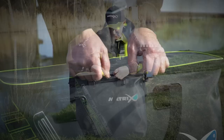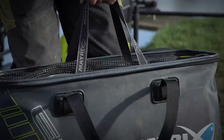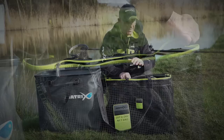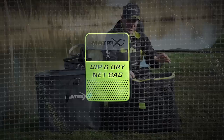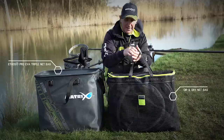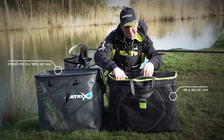Inside, the latest addition to my luggage is the new drip dry bag. This material's a rubberised square mesh. Obviously, being rubberised it doesn't soak up the water and I can just lift it out, dip it into the dipping tanks at the commercial that you're at, lift it out, the water drips out of it. I can leave it by my van while we're doing the draw, come back and all the water's dripped away. And the actual nets in there — the air's getting to them all the time. Then just get to the bank, lay them out and, like most matches, 15 minutes before the start, put your nets in.